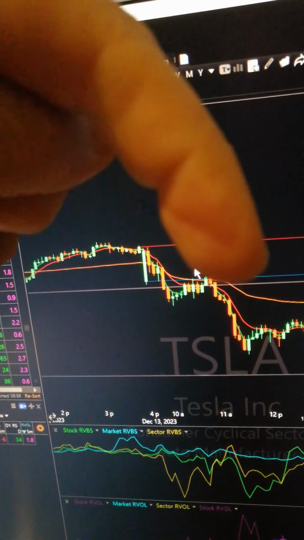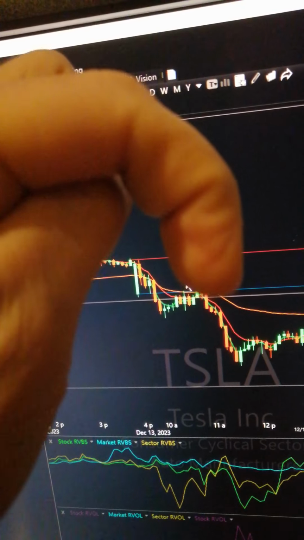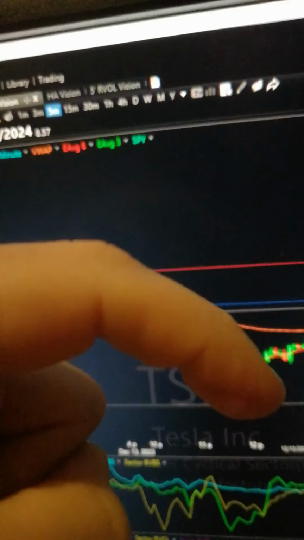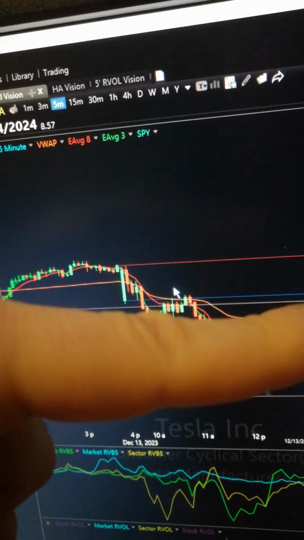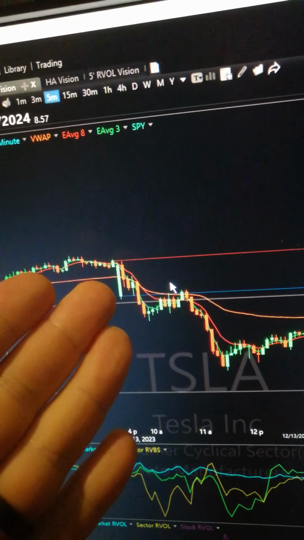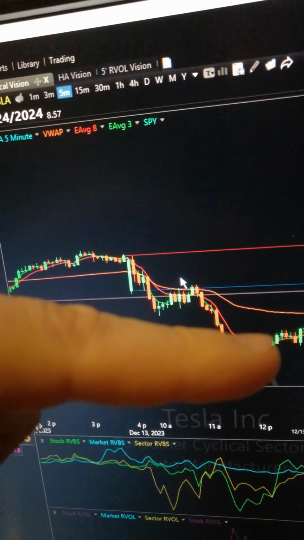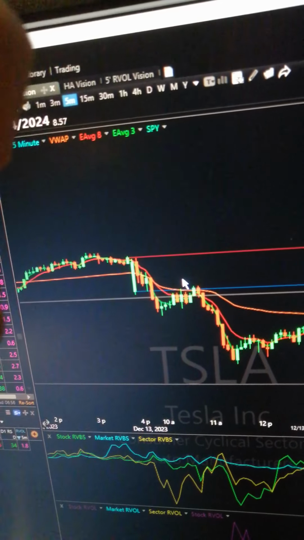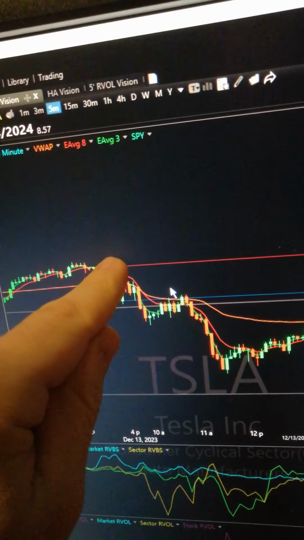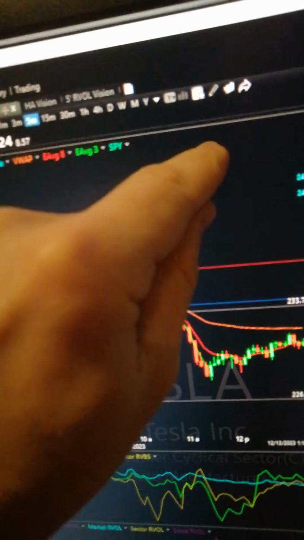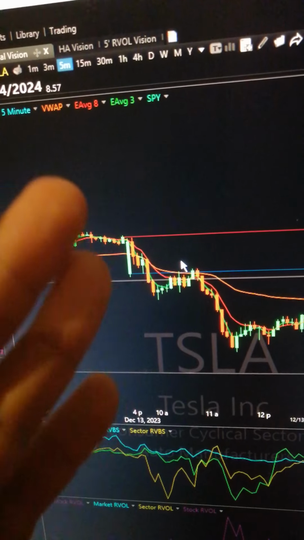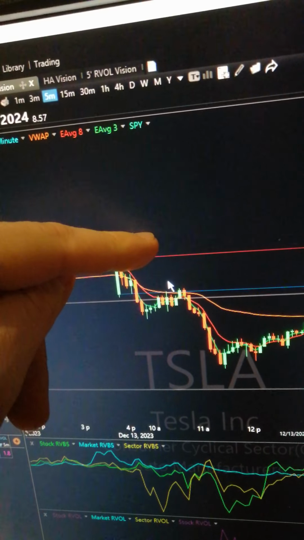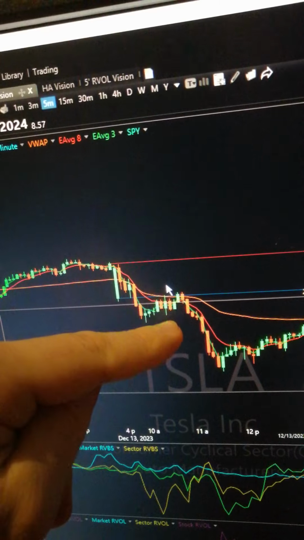So sellers reach out, buyers step in. Sellers reach out, buyers step in. Inchworm. And if the sellers reach out too far, buyers go, oh damn, that's a pretty good price, I'm going to grab that. And they might step in really hard and slingshot you back. So it's reach, slingshot back up. You need to see that every single time you're reaching out, you are taking the previous levels and turning them into your own.